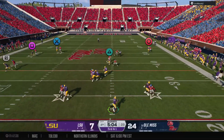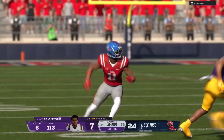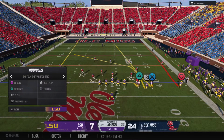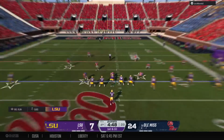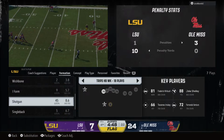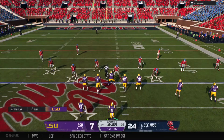Johnson looking to throw. Fires to the wideout. All kinds of room to throw that one in there. And how about that? What the doctor always ordered, an explosive play to the 40. Well, I'll give this offense some credit because they've got a lot of fight. There is no quit in them, and they're obviously trailing by a big amount in this game. They haven't had a lot of success, but they're still taking shots, and their players are still out there competing. First down here for the offense.